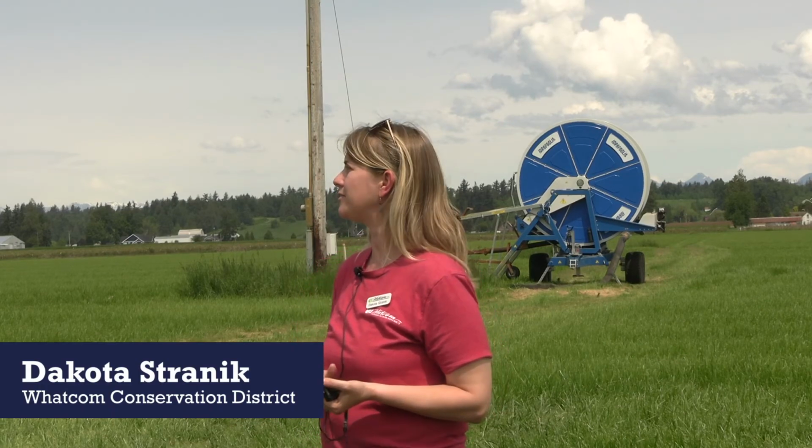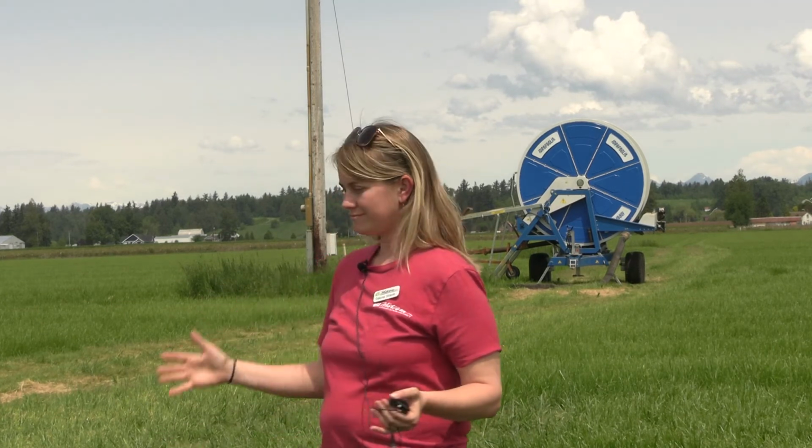Another thing that we wanted to talk about that I'm hoping Bart might be able to mention is pressure testing your buried pipelines. It's kind of out of sight, out of mind for many producers, but if connections break on these underground pipelines, that can cause a world of hurt for you, especially if you're using those pipelines for manure transportation and something maybe gets into a waterway or a ditch nearby. That's definitely something that I know all of you want to avoid, and so pressure testing is an easy way for you to just do some management every year when you have the time. You can pressure test and make sure everything's good to go, and that way when you're in the season doing your manure application or your irrigation, you're pretty confident that you're not going to have any problems.